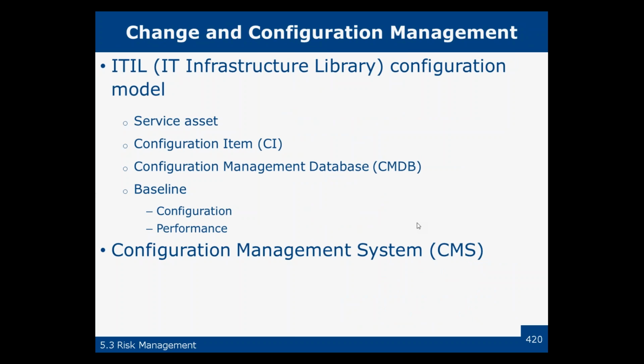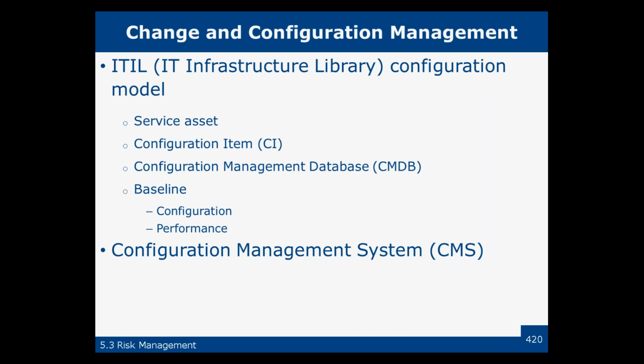Change and configuration management, ITIL, the IT Infrastructure Library, has a configuration model where they label assets, a service asset, a configuration item. They'll go into a configuration management database, and we're back to baselines, the baseline for configuration and performance so that we know what's normal with these things. When you have a change in configuration plan, the first step in these things is going to be a request for change when you start these things.